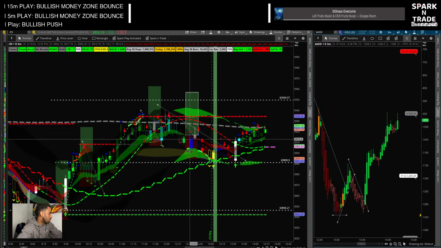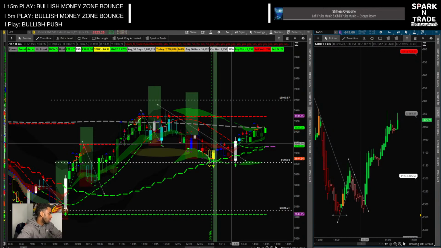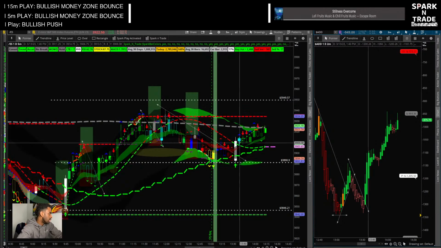So that's 4. This one right here failed. All right, this one failed because it dragged us down and stopped us out. Now, I wouldn't have gone bearish until they really showed us that they were going to break lower. And then I guess the trick is, well, how do you go into this bullish trade and kind of get in at an optimal price down here?